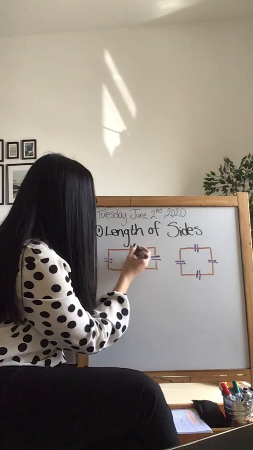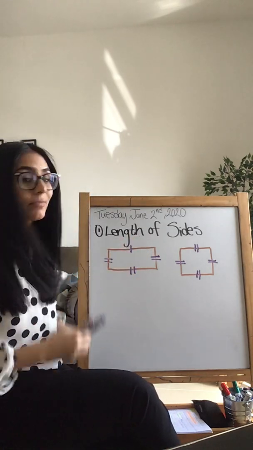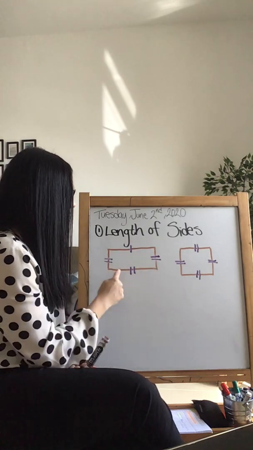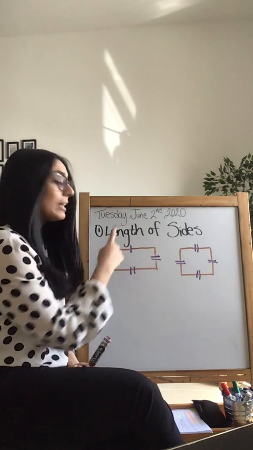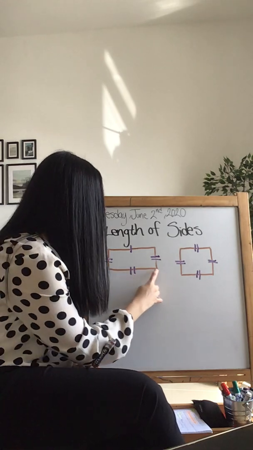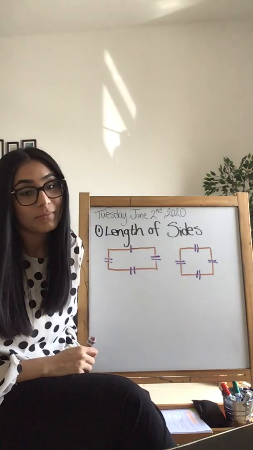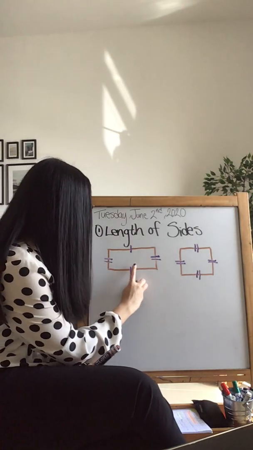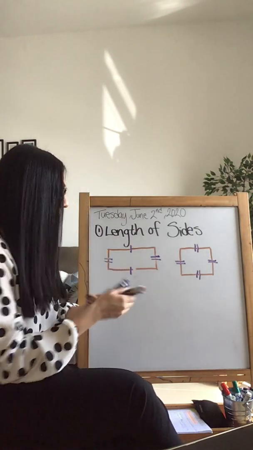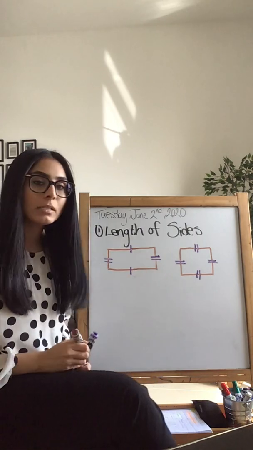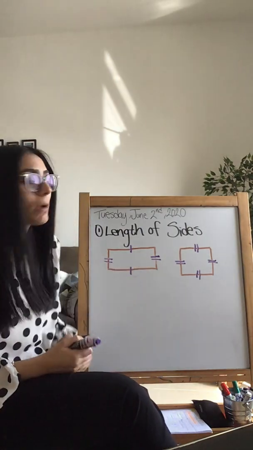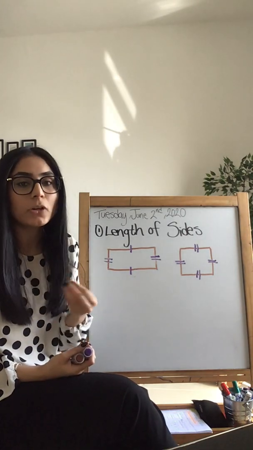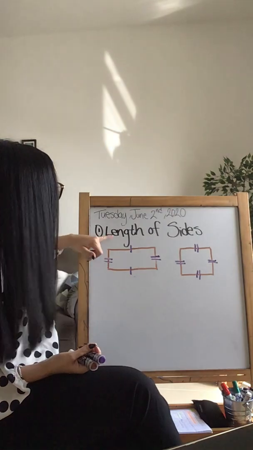I can't do this, because what does that tell me? If I put that, that tells me this length is not the same as this. These two, this tells me right now that this and this side are equal. And that's not true. We know that about a rectangle, right? We know that these two are the same, but we know these two have to be identical, right? So again, I'm just saying that these dashes are a symbol to tell us which sides are the same length, okay? And that's what the first attribute is.